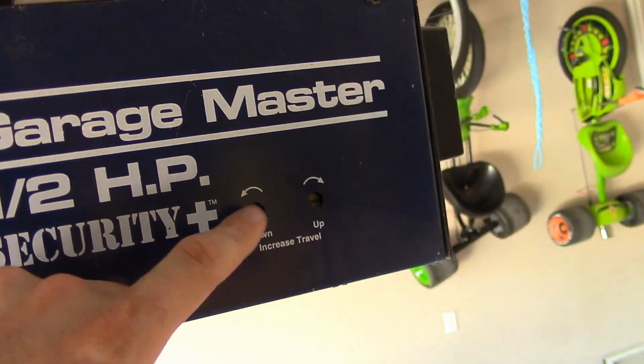These things here are pretty sensitive, so when you adjust them, you should really just turn them a little bit at a time. Half turn maybe, sometimes even just a quarter turn when you're really trying to get real close there. So don't sit there and decide to spin it around 3 times and then click the garage door open button to get it to go, because then you're going to reach too far. They're pretty sensitive, so just about a half a turn at a time, and then get the door to go up and down and see where it stops, and then adjust again.